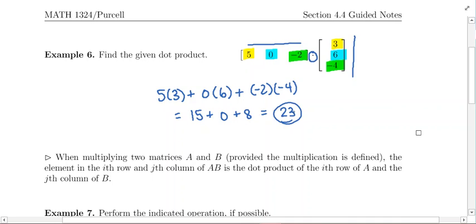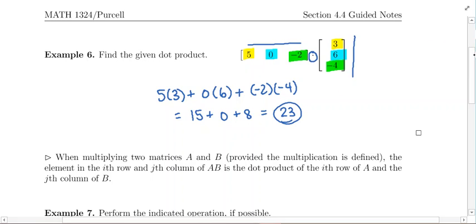So for example, if we had larger matrices, and this was the row and the column you were working on, doing the dot product of that row and that column would produce the number 23 to go into your product matrix, the matrix you're multiplying together. So that's what a dot product is. You take corresponding elements between your row and your column, you multiply the corresponding elements together, and you add them all up. Like I said, it'll make more sense when we start doing this.